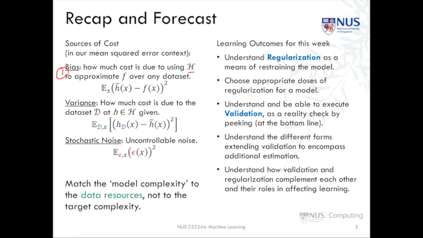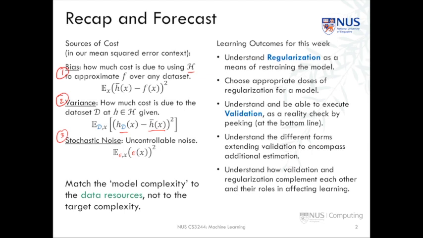In machine learning, we're very interested in the variance, because this is specific to the data set that's given. By using a variance analysis, we can understand how much cost is due to the variation in the data set that might be drawn from the input probability distribution. And we measure that based on the distance between the hypothesis created on a specific data set D and the average hypothesis, which we understood from the analysis of bias. We'll call that source 2.